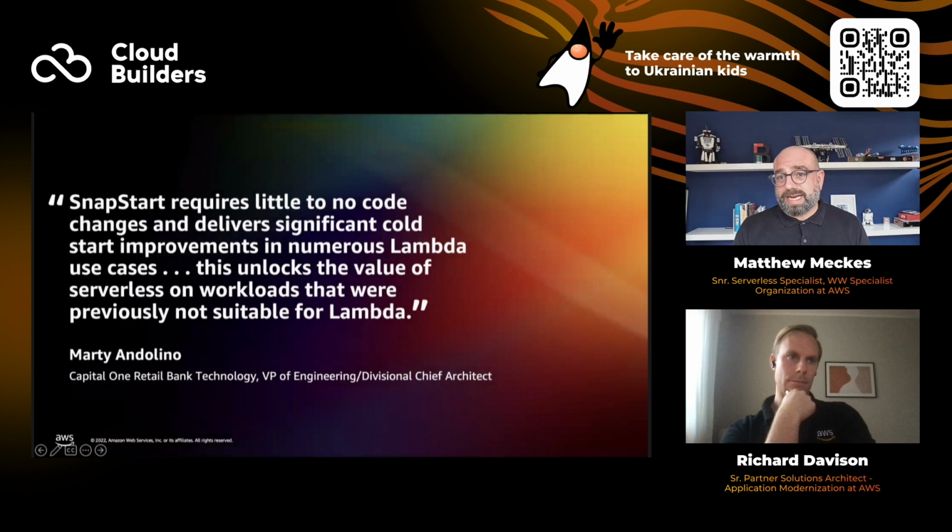And we thought we'd share a quote from one of our customers. Capital One have been rolling out SnapStart, one of our launch customers, and they were applying this to a whole bunch of Spring Boot applications, and got absolutely amazing results. Marty, the VP of Engineering at Capital One, said that there were really little to no code changes. They got really significant cold start improvements, and it unlocks a whole bunch of new use cases.